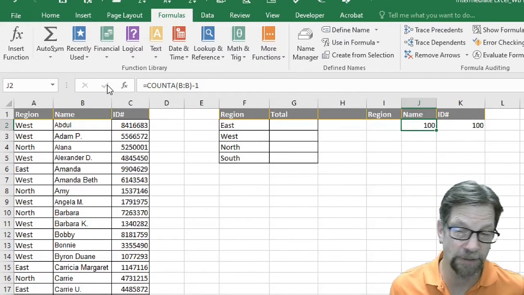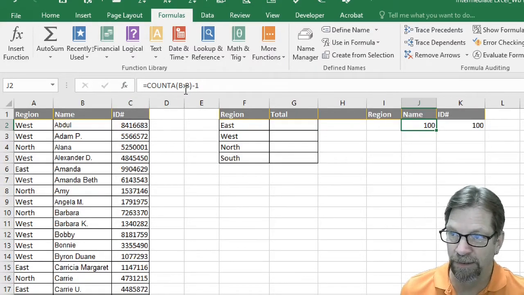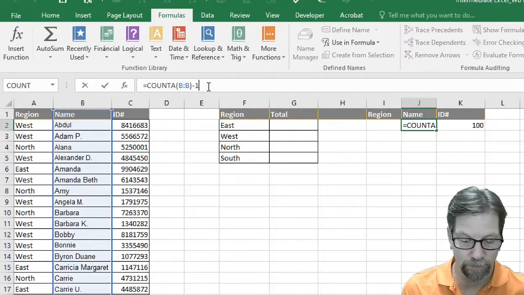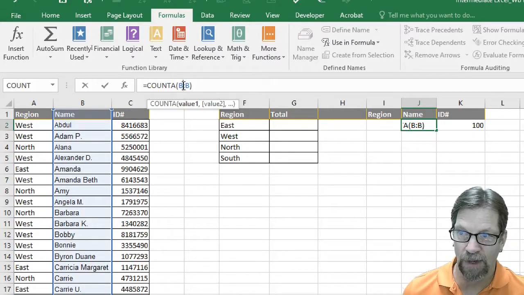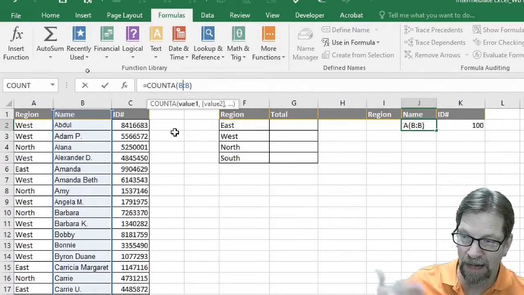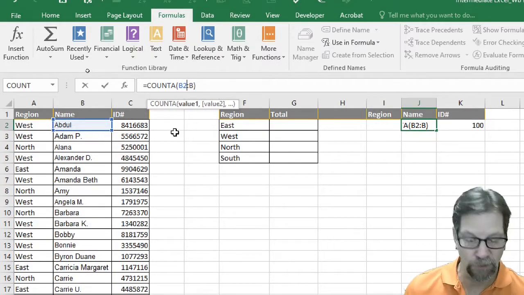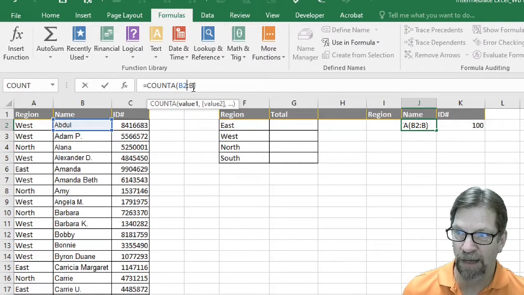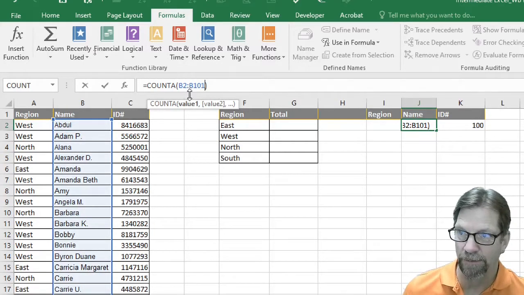Now you could put the actual cell values. I know this goes from B1 to B101. So if I wanted to count the names and not the column heading, then I could make my first cell B2, and then I could make my last cell to count B101.